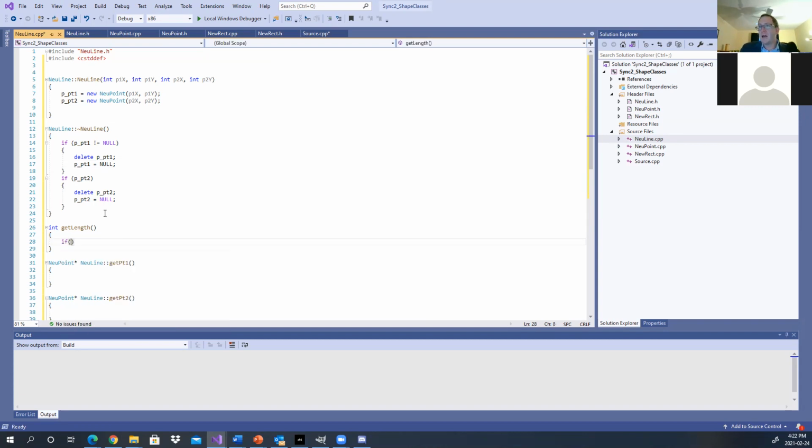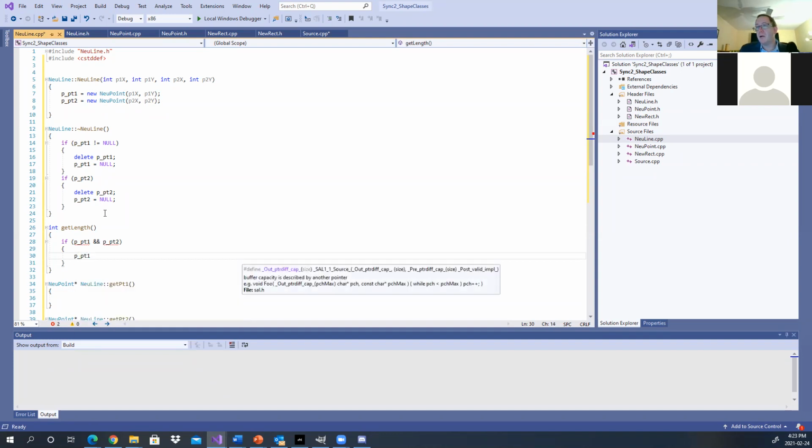So if PT1 and PT2 are both not null, I want the magnitude difference between P1 and P2. So I want PT1 dot, not a dot, it's an arrow.